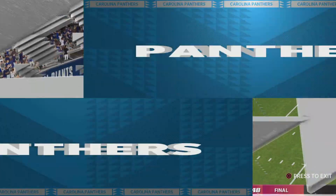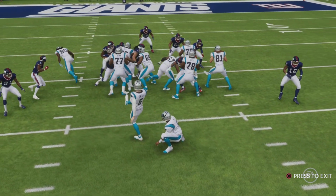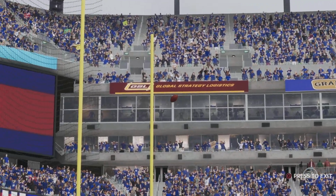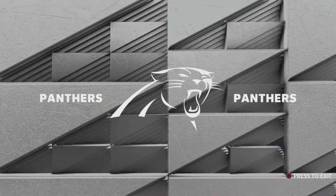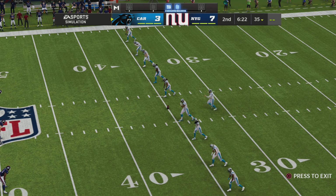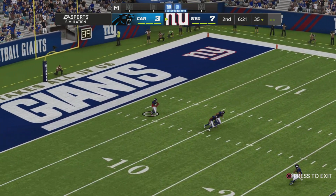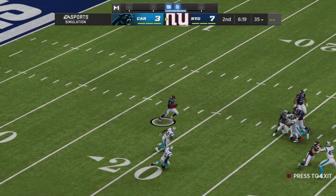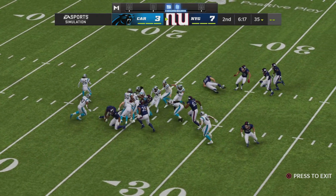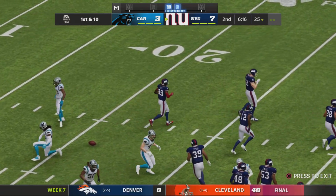Gonzalez's kick is good. And they are on the board, but still trailing. It's 7-3. So the 3 points there, and CD, that helps them inch a bit closer. Yeah, partner, when you're losing, any points you see go on the board in your favor, you're happy to take them. This will be fielded inside the 5. And he'll go down as this drive will start at the 25-yard line.